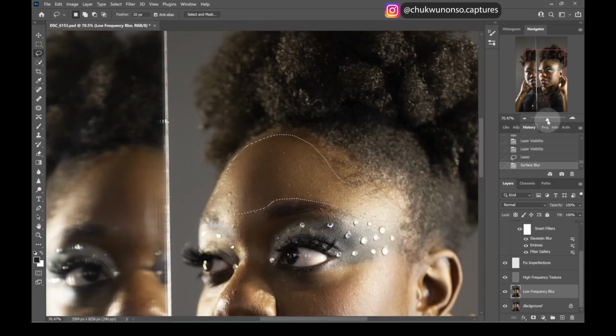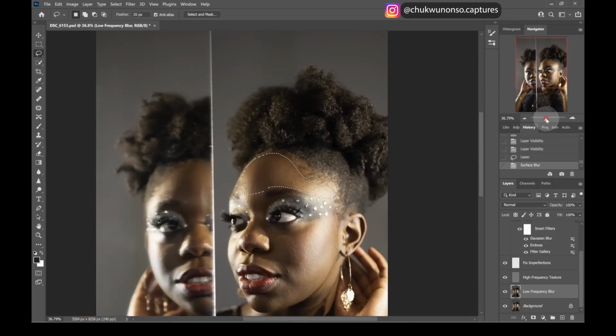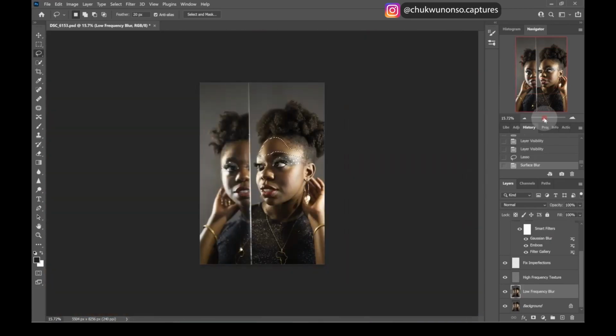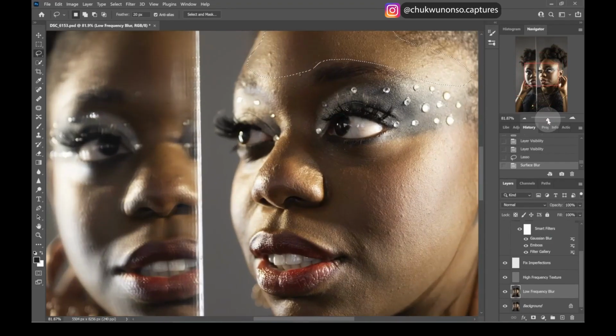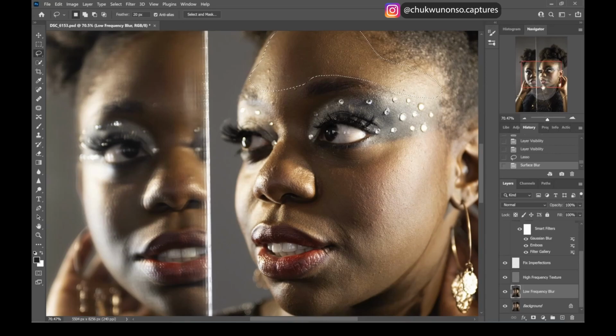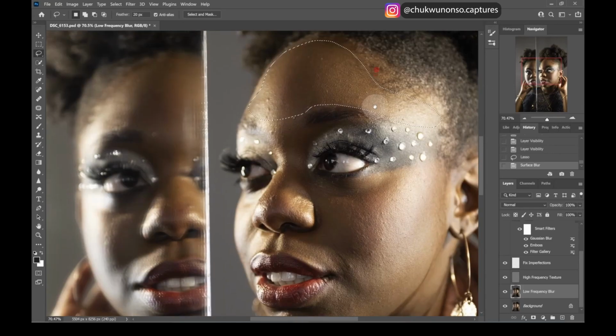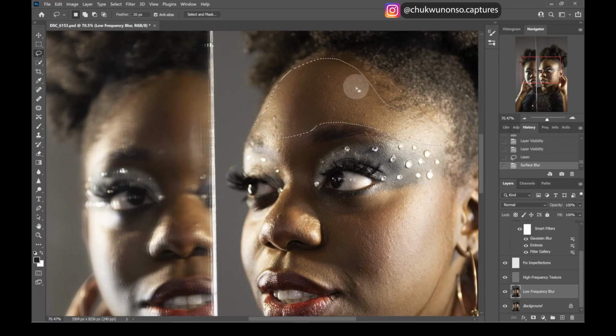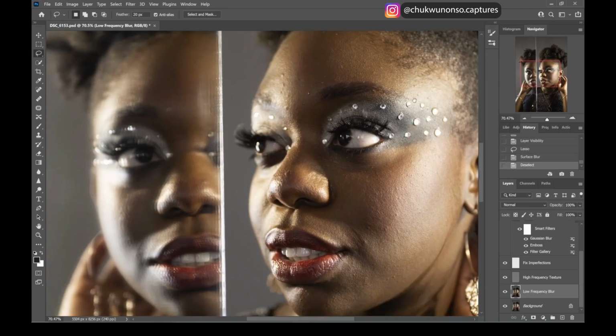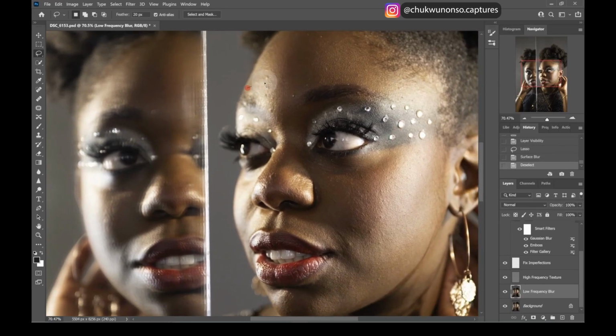I'm going to zoom out a little bit. So this is a lot of iterative changes over time. So to all of my clients, this is the reason why it takes me a while to edit your pictures. All this intricate care taken. Once this part has been surface blurred, I'm going to hit Control or Command on the Mac, D, to deselect it, and move around to the other parts of her face, just selecting the next part, right?